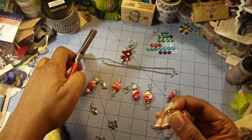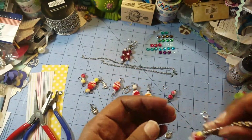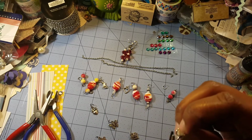Now I want to tell you, on this piece of material, we could have used the bracelet. We could have made a bracelet. The jump rings would have had to be smaller. So just keep that in mind when you are creating your jewelry, that you need to make sure that your material all matches together as well as possible. And so we've applied this one piece, and I'm just going to go down a few more links and put this one on.